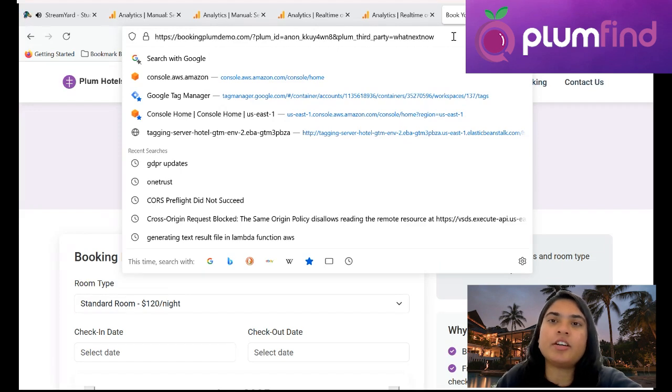So it's basically not allowing you to use those cookies to track the user between the two websites. In that case, the session is broken. So when the data is going to GA4, it is considering it as two sessions, not as one session. So the hotel owner or the marketers will not be able to track that the user that was on the hotel website went to the booking website and actually did a purchase.